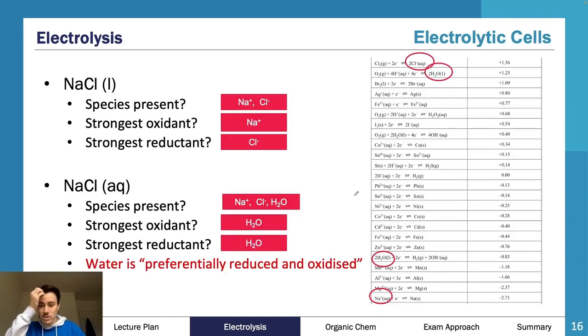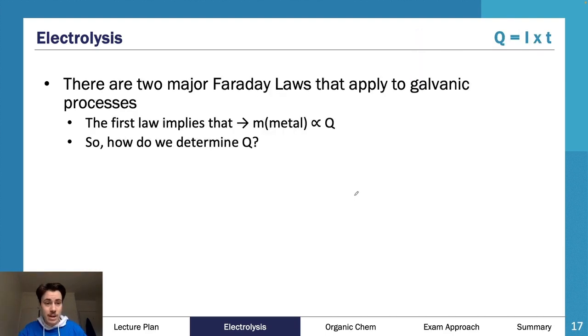And then the last part of electrolysis that I want to talk about, I'm not going to talk about secondary cells, is Faraday's laws and being comfortable with Faraday's laws. So Faraday's laws came up as part of redox in Area of Study 1. It also is mainly part of electrolysis. Why? Because in electrolysis, we apply electricity.